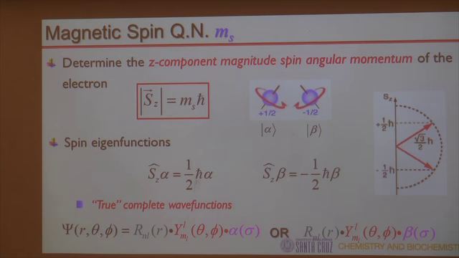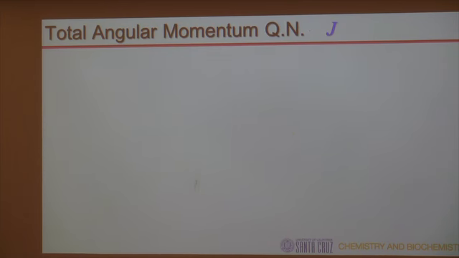So if the spin doesn't have anything to do with actual spinning, does it have to do with the magnetic property of the electron? Yeah, well, it will. Once you apply a magnetic field, we will see the energy actually split. But the splitting is not caused by MS, but caused by other magnetic quantum numbers like ML and MJ. Okay. So next one, J, the total angular momentum, even more abstract.